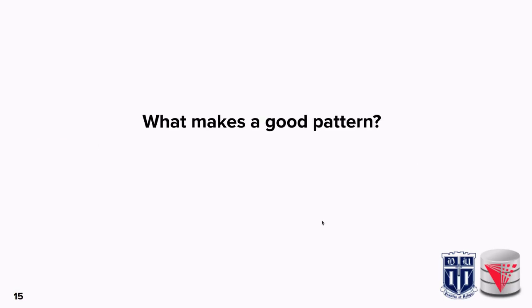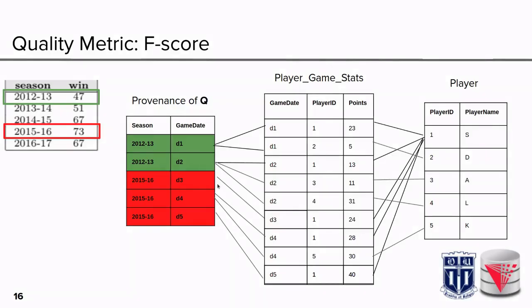Given the ways to bring in context, we wanted to find patterns to summarize the APT relevant for explaining the question in the join result. Then naturally we face the question: what makes a good pattern? Let's go back to our example. We identify 2 main qualities that a good pattern should have. The first is the ability to summarize one of the input tuples. The second is being good at differentiating between the 2 input tuples.